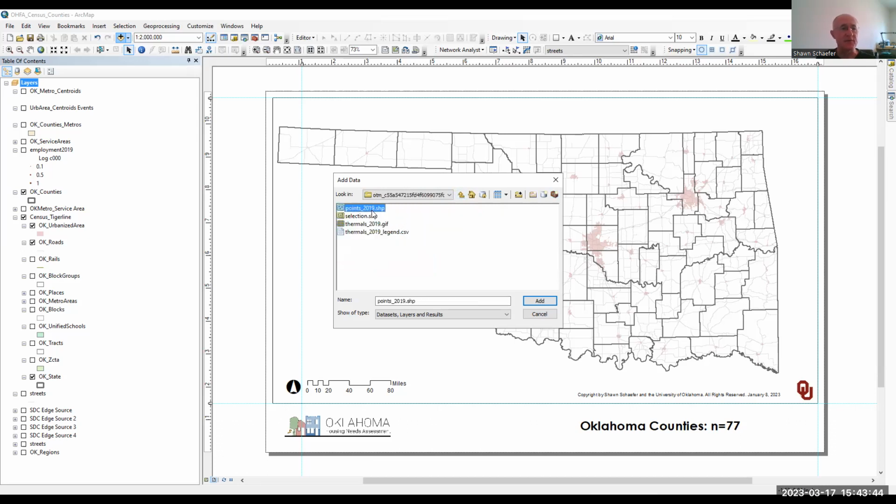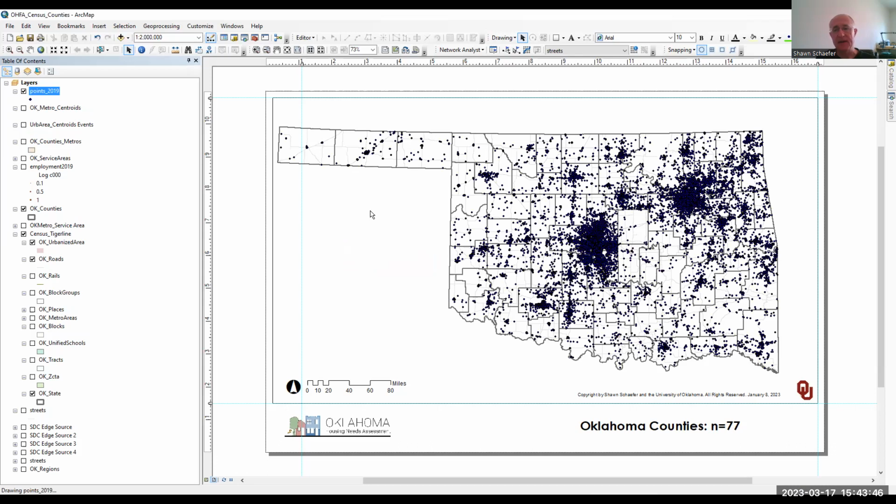And you're going to get a points file here. And you're going to see there are a lot of points here because each point represents the centroid of a census block that has jobs represented. Now, not every census block has jobs. Most of them do, right? But especially in some of the urban areas, you might not have a job in every block.